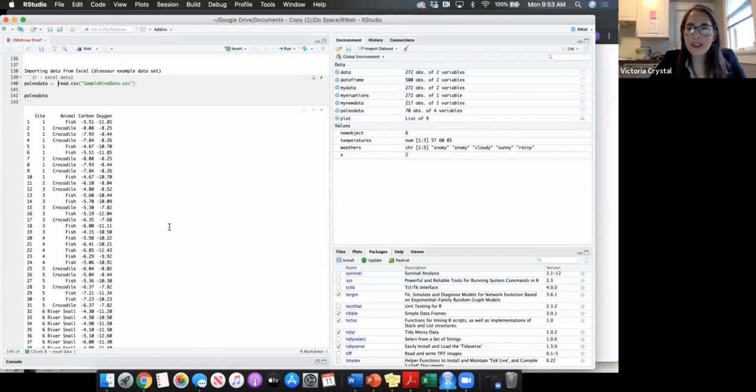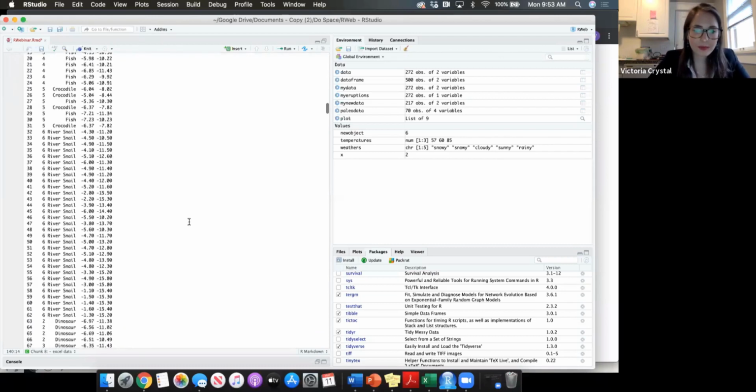It's got 4 different variables in it. The site, so this is a bunch of fossils that I collected. The site is just, is it from fossil collection site 1 through 6? Then the animal, what animal is the fossil from? And then the carbon and the oxygen concentration. We don't need to worry too much about what those numbers actually mean, but they're just comparing the carbon and the oxygen to a known value in a rock. So that's why you see some negative values. It's not that there is a negative concentration, it's just that it has less carbon than the rock.